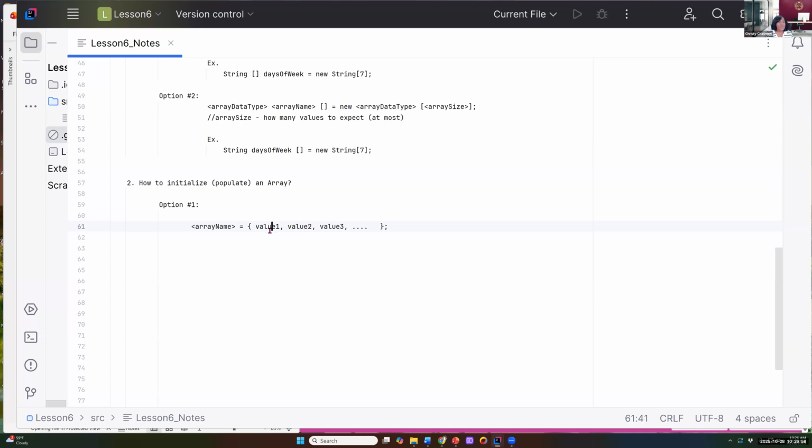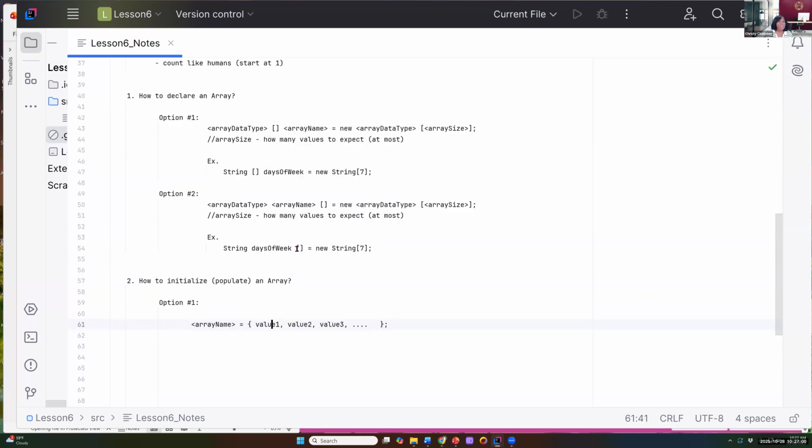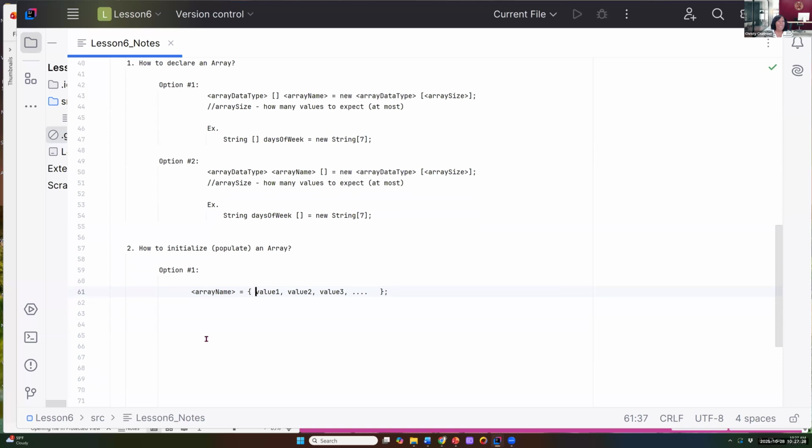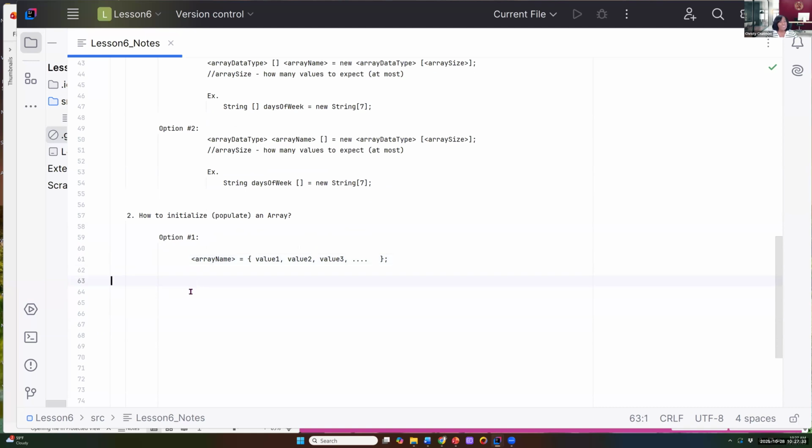If we use this first approach, that means we must have declared the array separately, somewhere above. We've got to declare the array somewhere above before we actually start putting values in the array, just like we would for a simple variable. For instance, a string variable, and then later in the program, we would assign a string literal or whatever to that string variable. You have to declare the array before you can populate it, unless you use the second option.